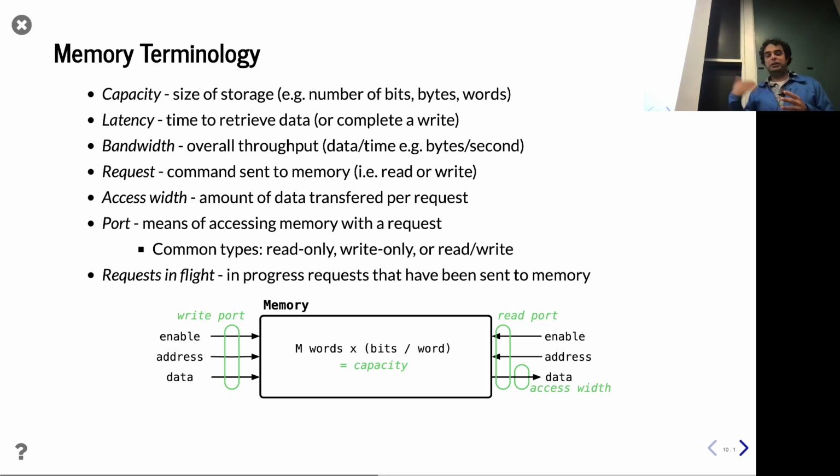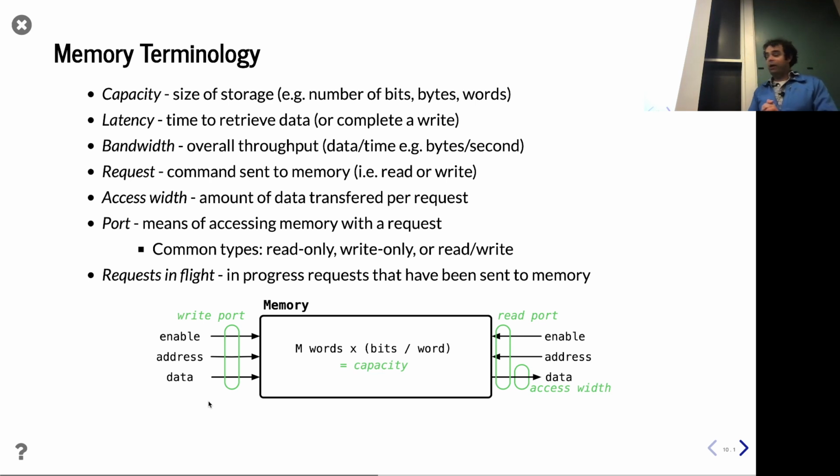If you look at how much data you can transfer over a unit of time, like your rate, that's of course your bandwidth. Now, when you access the memory, you usually put down a request: "Hey, I want to read this location," or "Hey, I want to write this location." That's the request, and then you get that data through some sort of access width, however wide it is. If you're reading, you get some amount of access width data back. If you're writing, you send some amount of data into it.